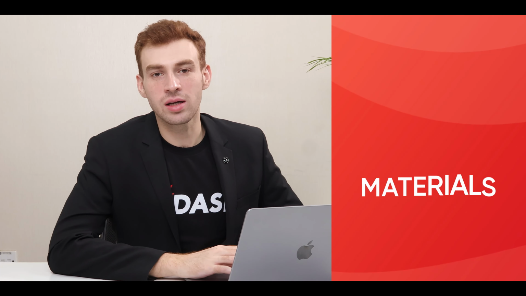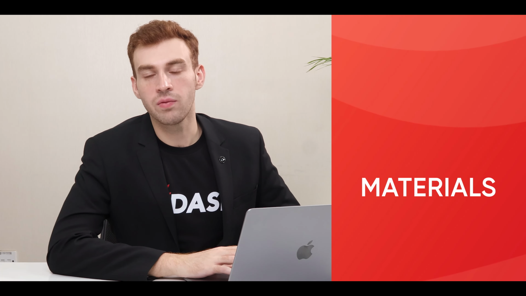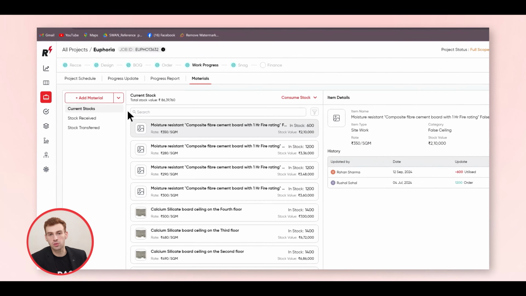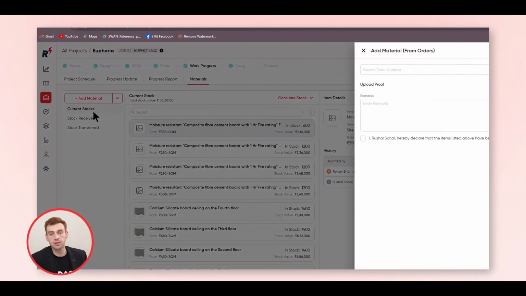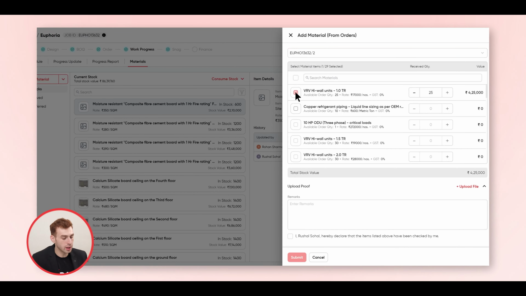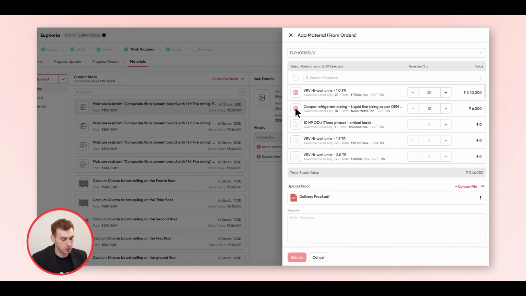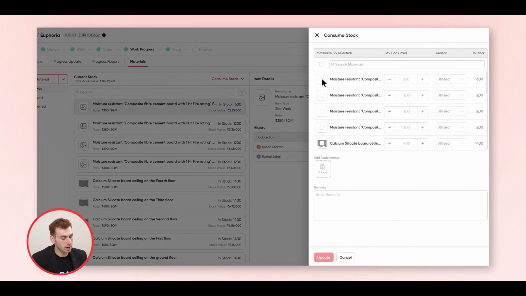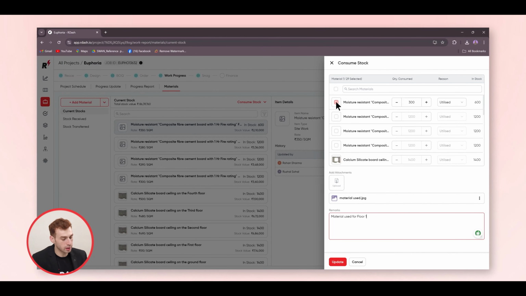Next major aspect during execution is tracking your inventory, which can be easily managed through our materials module. This is directly linked to your POs. Whenever a new material batch arrives, your storekeeper would simply select the PO number and invert the material with the arrived quantities and complete proofs. The software automatically does the GRN and it will reflect in your current stock. And you can update the quantities based on the usage with proofs and remarks. The system will highlight total invert quantity, consumed quantity, and currently available stock on site.